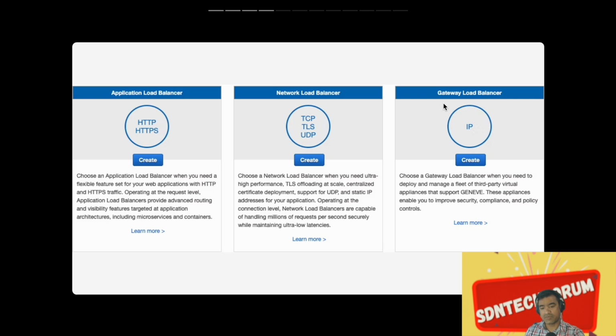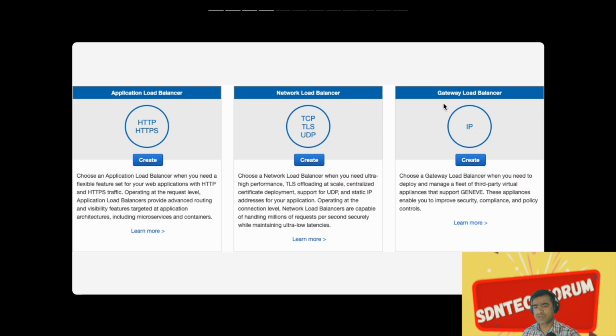Operating at connection level, network load balancers are capable of handling millions of requests per second securely while maintaining ultra low latency. So, as you can imagine, this works at the network layer. Behind this there may not be a server which is serving the application directly, but it is in the network path, right? So in those cases, also TLS termination and offloading is a key component or use case when you would like to use network load balancer.